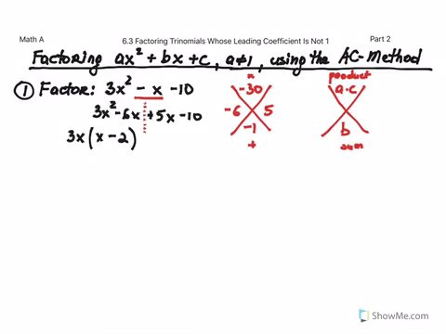Do the same thing with the second group. What is common between 5x and negative 10? It is positive 5, which I will factor out. And the remaining factor will be x minus 2. Remember that at this point you need to factor out once more a common factor of x minus 2 from two terms of this expression. The resulting factored expression is x minus 2 multiplied by 3x plus 5. This is the factored form of the original expression. We are done with this assignment.